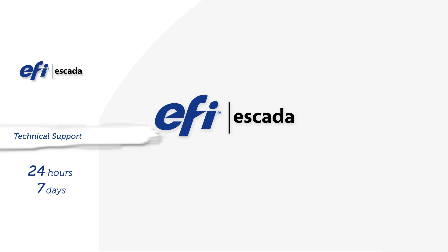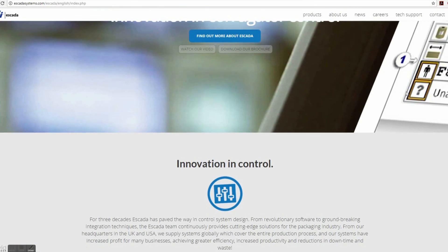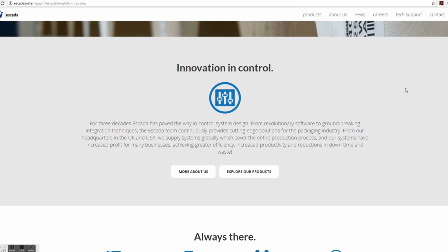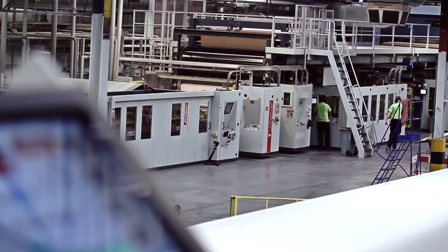It is widely acknowledged that Escada's expertise and experience set them apart from the competition, and the sheer efficiency of their products will help your business achieve its full potential. From first contact, to installation, all the way through to your finished product, the Escada team is committed to the highest standards of quality. Our flexible systems adapt seamlessly to your workspace, so we can fit in with and enhance your current method.